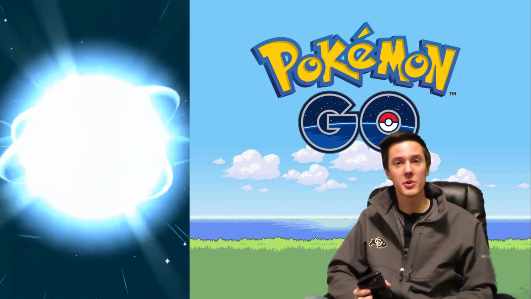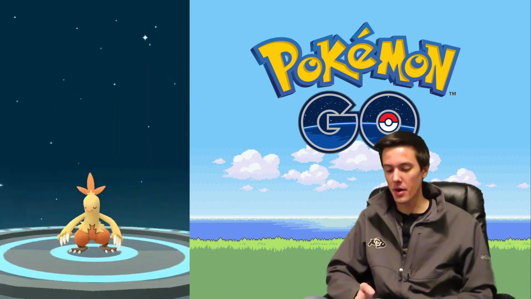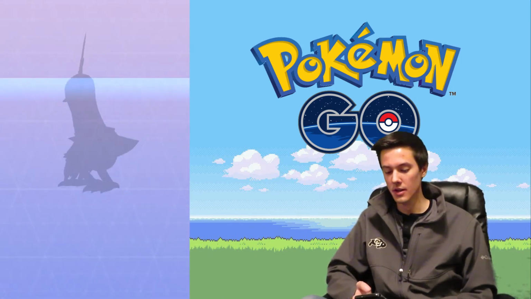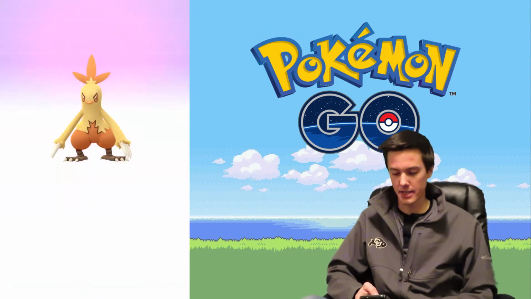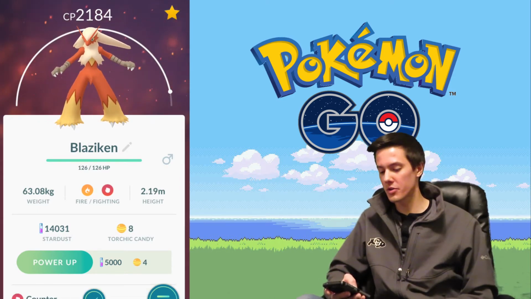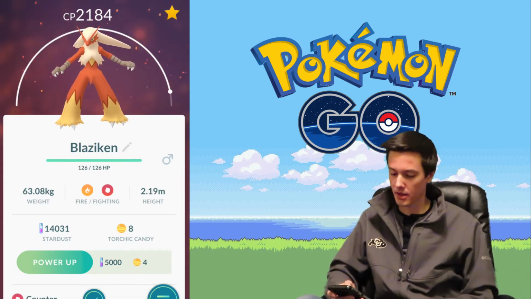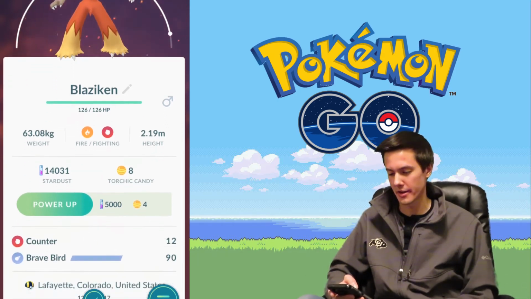Torchic. I'm sure you guys have noticed the increased spawns of Torchic, Treecko, and Mudkip. They've been popping up a lot more than I had ever seen before. And there we go, Combusken. Very nice. But that's not what we want. We want the full thing. 2,180 CP. Gonna have to power him up and fix his moveset. What is that? Brave Bird? Get that out of here.